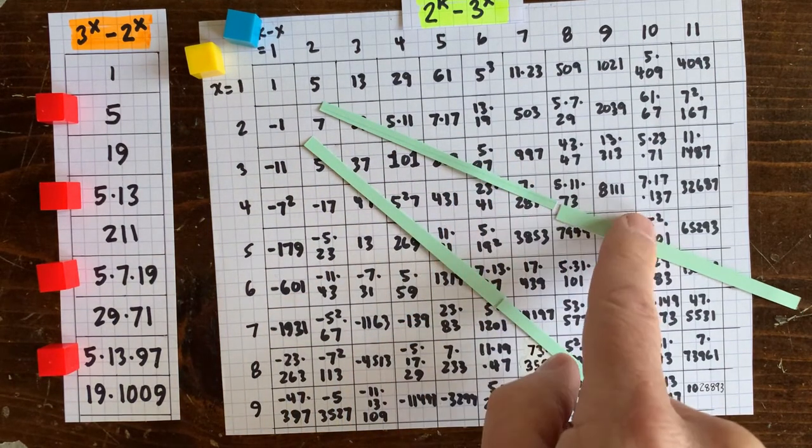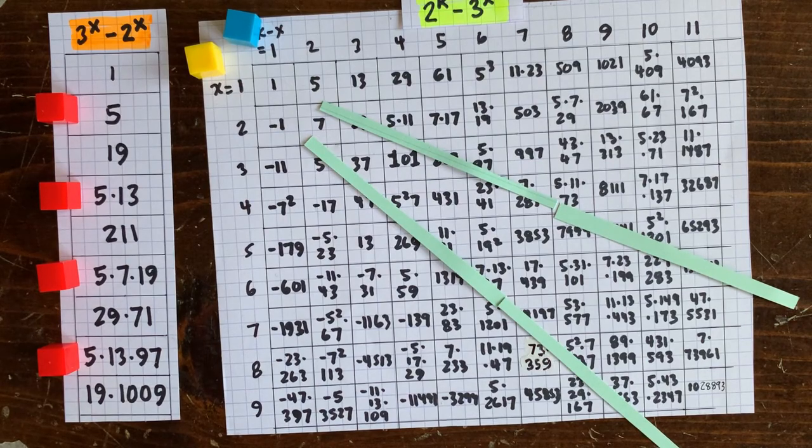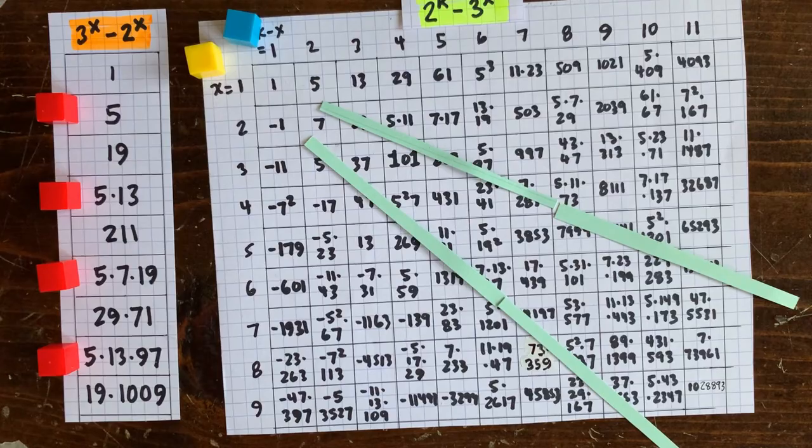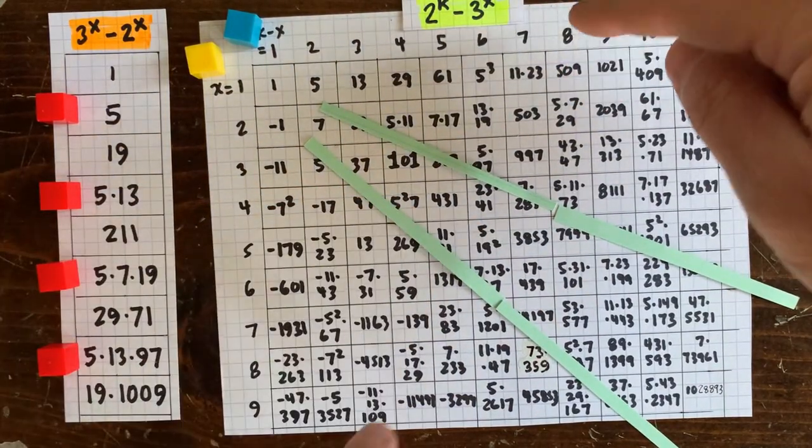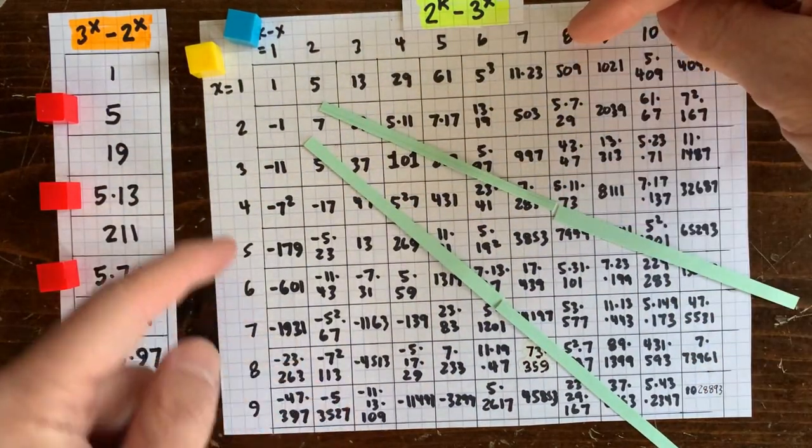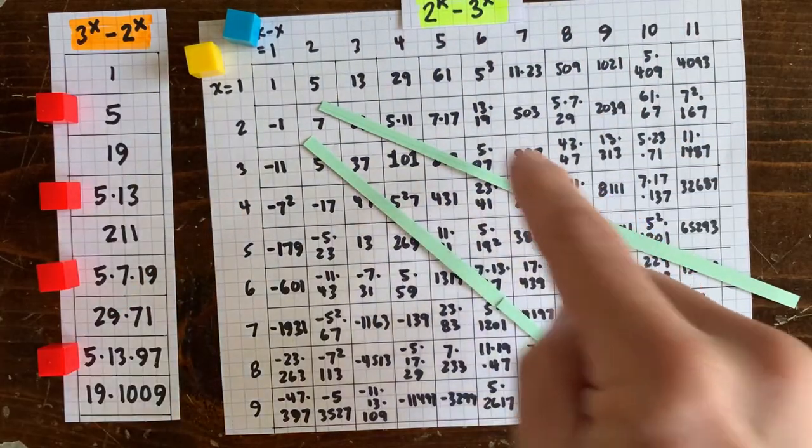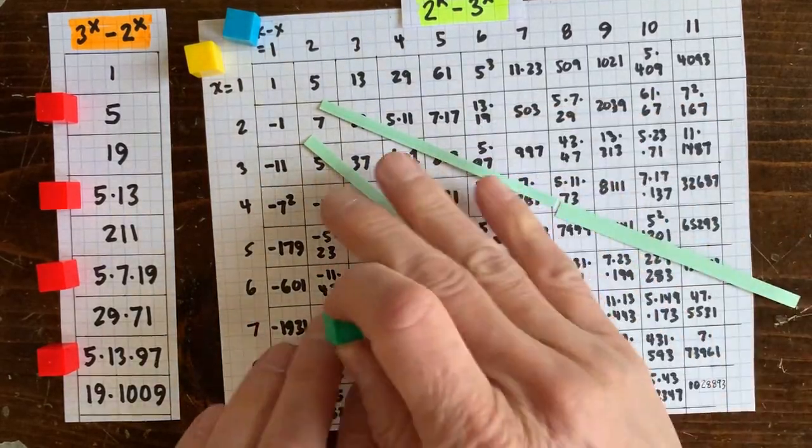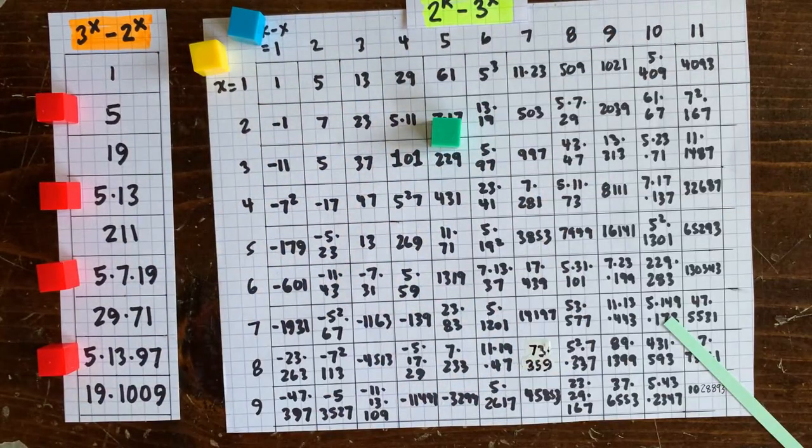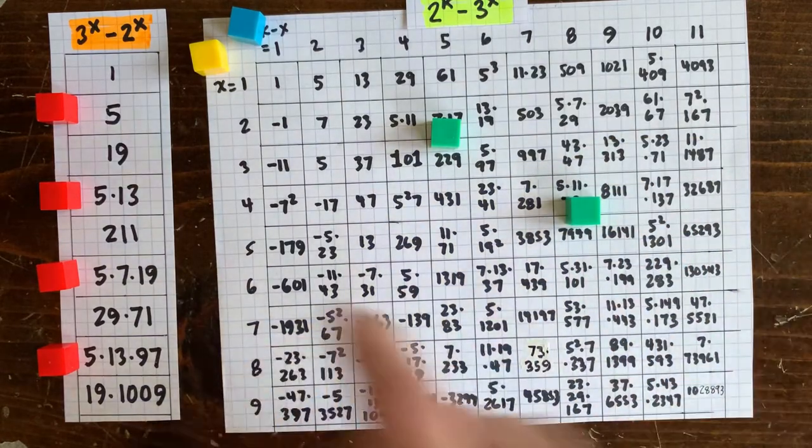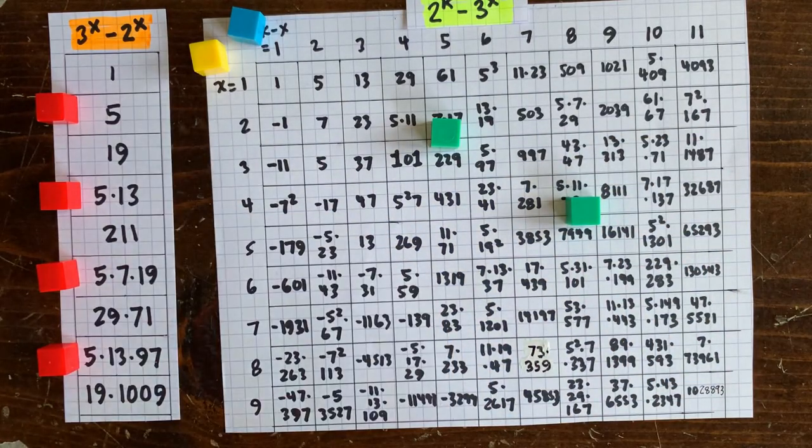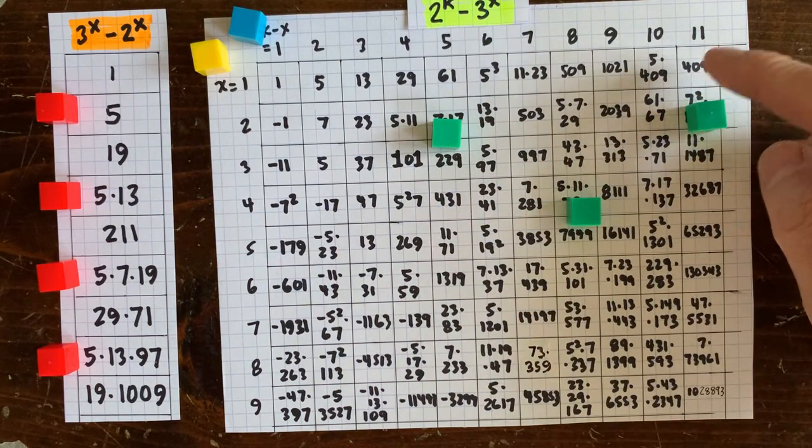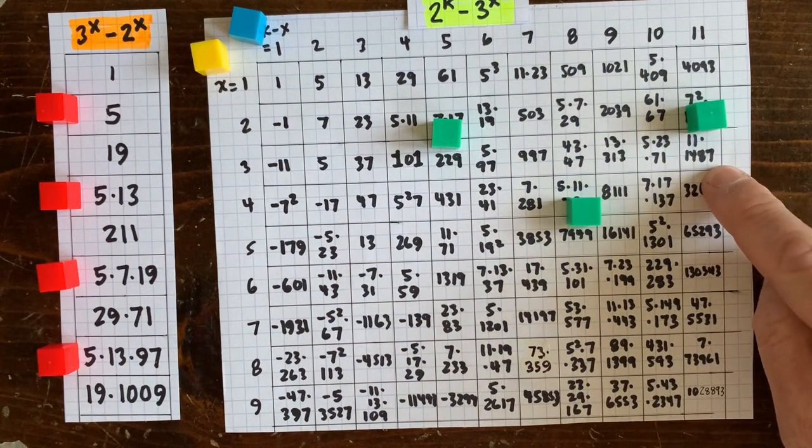These rays are going to cover every cell here, every pair where k, x, and k minus x have a common factor. Like, for example, 8 and 4 have a common factor of 2. Now pairs that don't have a common factor, like 5, 3 or 8, 5, that are co-prime, just like the primes on this chart at the left, they introduce a whole new factor into the table. Some of them, like 11, 3 here, introduce two new factors into the table simultaneously, just like this 29 and 71.